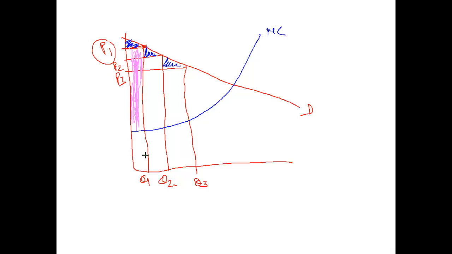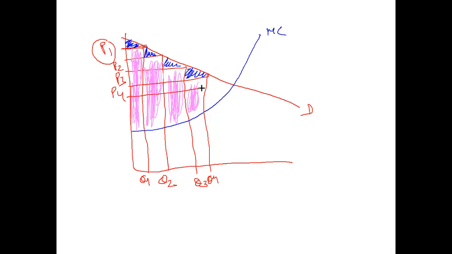This is a producer surplus. This is a profit to the monopoly. This is a producer surplus, okay. And then to another set of customers who are willing to pay P4, they will purchase from Q3 to Q4 quantity. So this blue region is their consumer surplus, but this pink region is the producer surplus. Again, it can produce more.